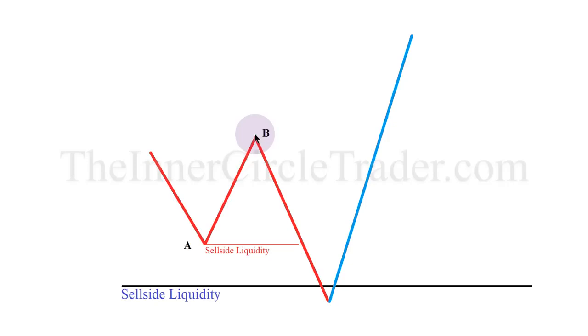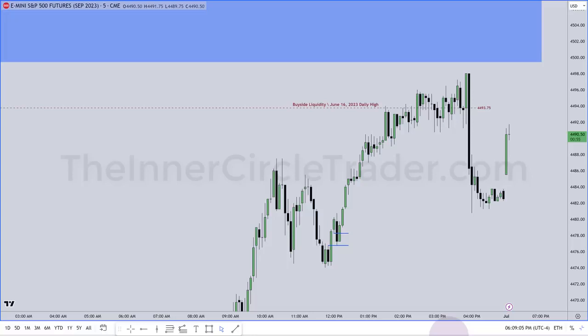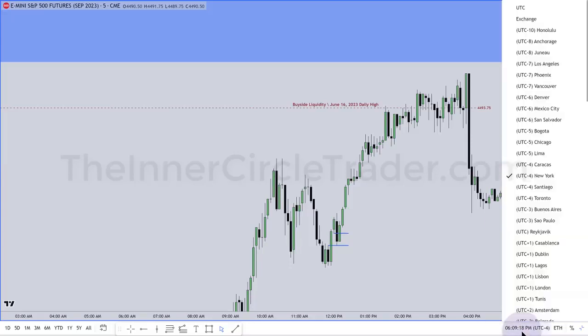So I'll give you examples of that. All right, so here we are looking at where we have opened for this week. Presently, we are at July 2nd, 2023. It's 5 minutes after 6 on this candle here. Time in New York is almost 10 minutes after 6.